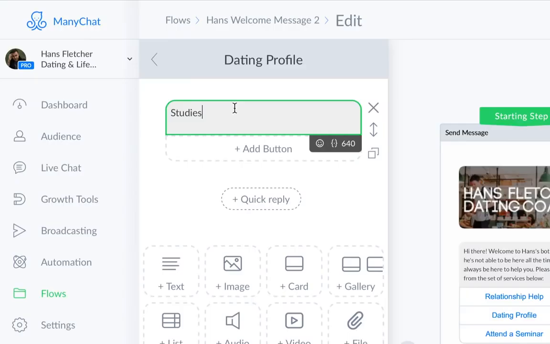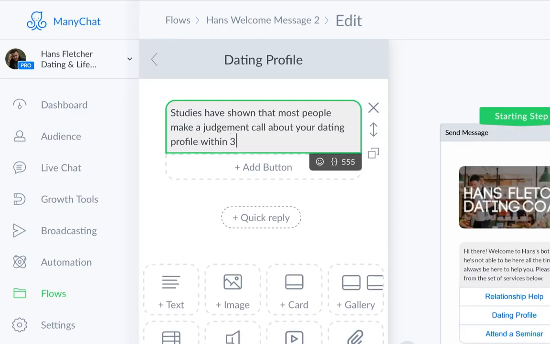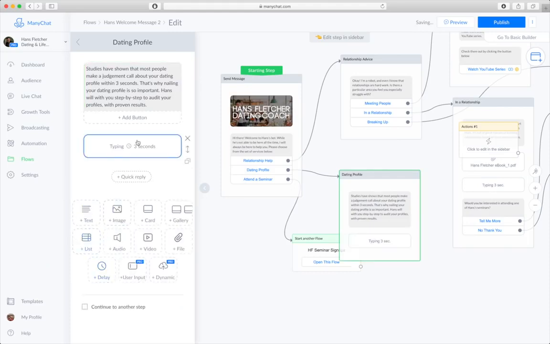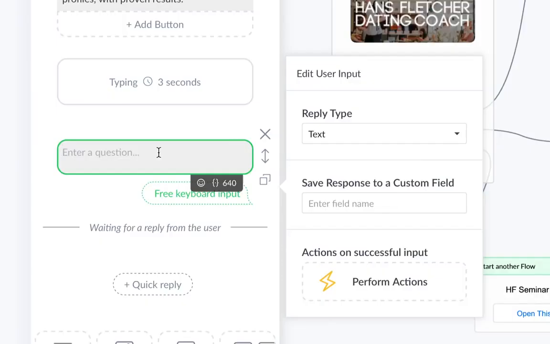And I'm going to say, studies have shown that most people make a judgment call about your dating profile within 3 seconds. That sounds plausible. I'm going to add in a delay, and then I'm going to use a pro feature. It's user input. This lets people type in something, then it allows us to add it to the user's profile.